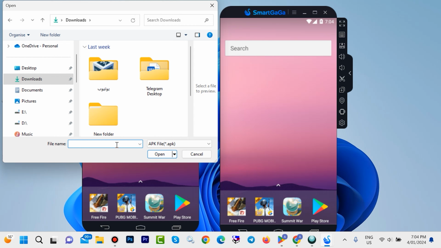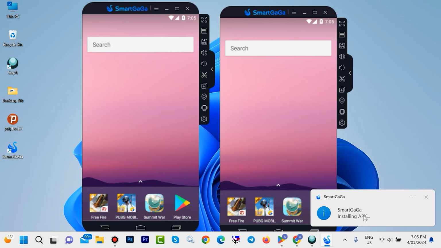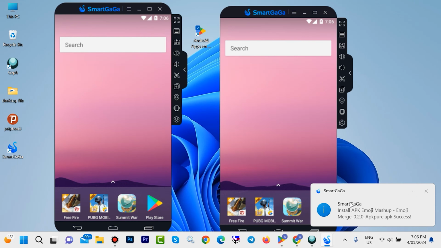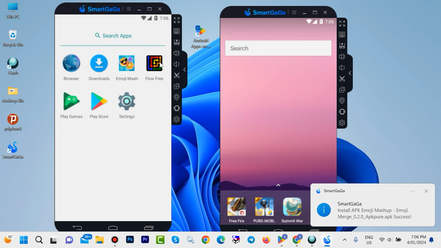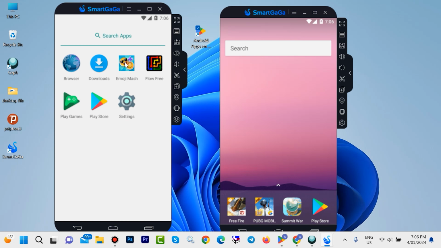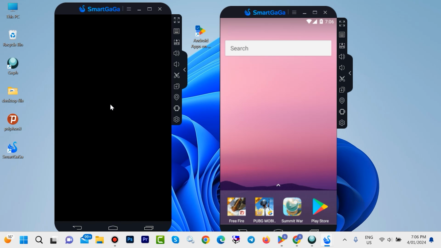Here paste your app name, click on open. The installation starts. Wait a while again. The installation is done. Click here. Look, we installed these 2 apps. Click any of them you want, open one of them.